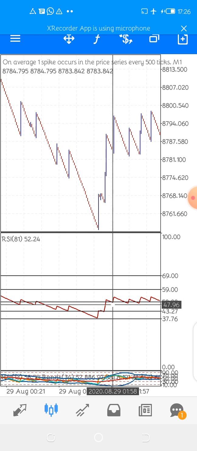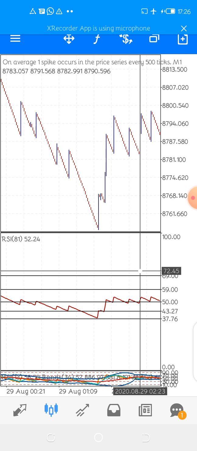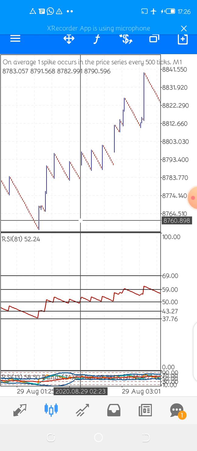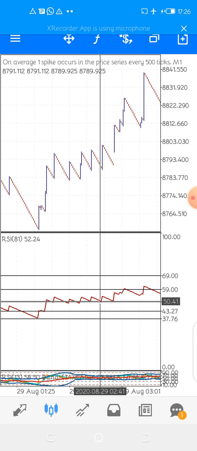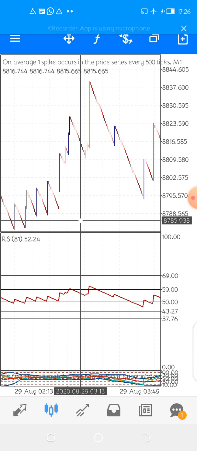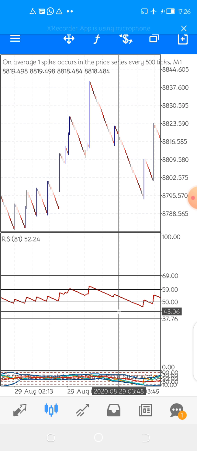So you see, to our level 37 and then it goes to 43 and then just spikes going up. See, all this is happening around the same area, spiking on the same area, all of them, as much as it is ranging, goes up and then starts breaking down, coming down.